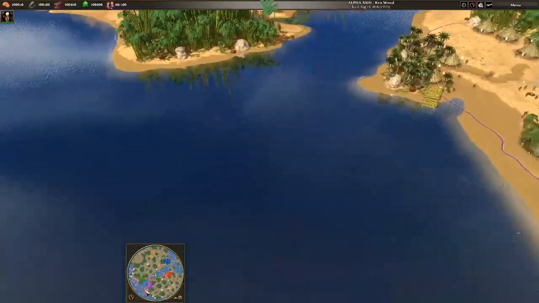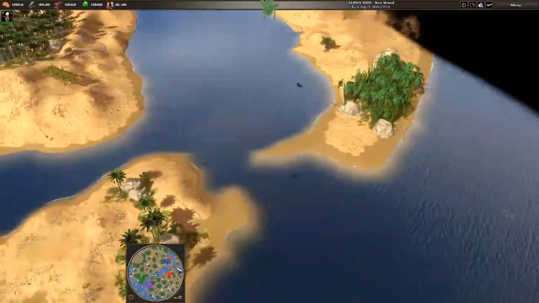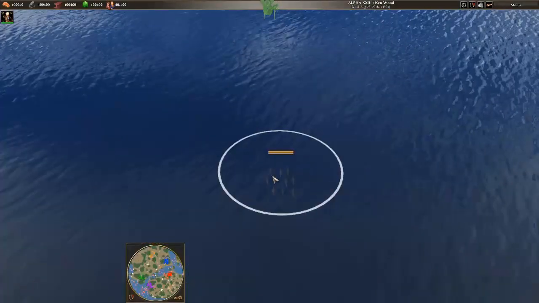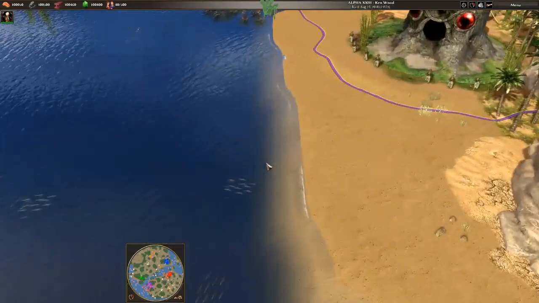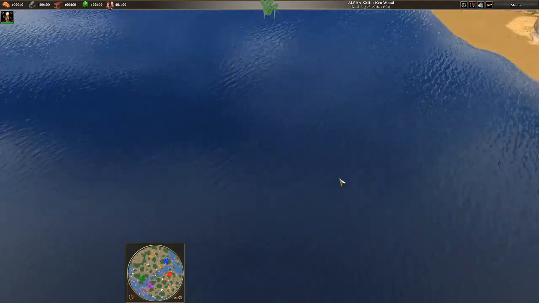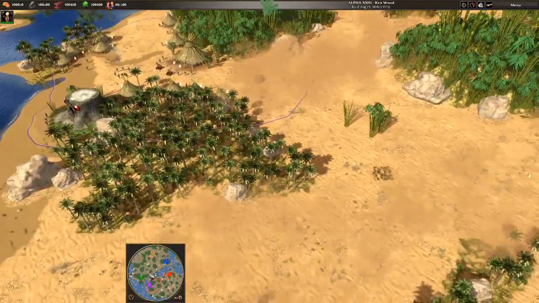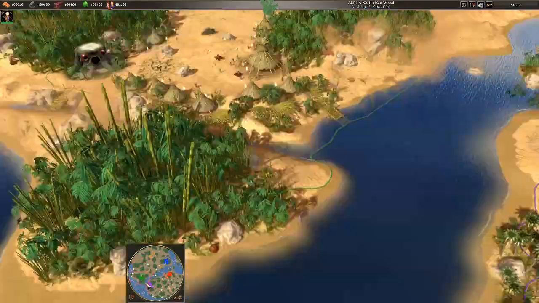When navies are added into the game, you'll be able to use the ocean and the canal in the center, which will be really awesome. And there's lots of fish that you can harvest when navies are added. Although the Zora right now can bring their workers out into the ocean and harvest the fish, but anyway, I think that's pretty much all there is to show on this map for now.